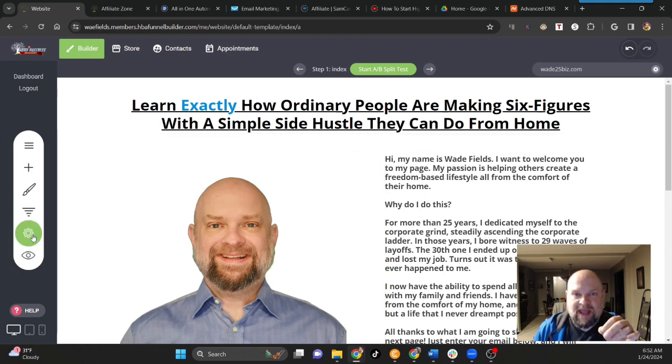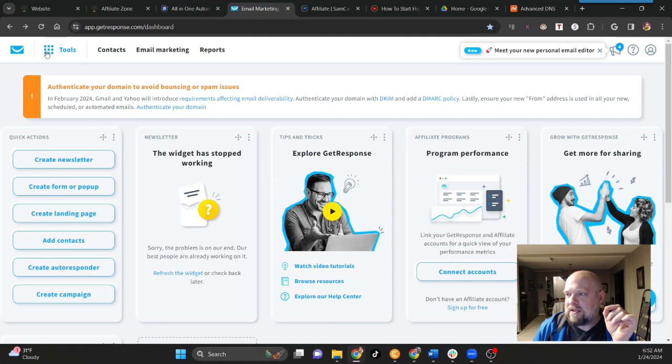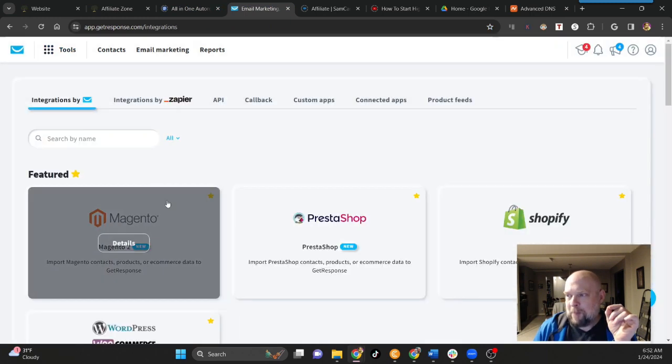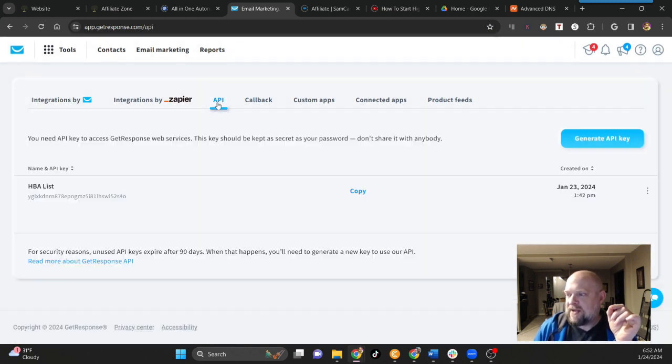In order to do that, you need something called an API key. You can get the API key by going to Tools. You go to Integrations and API, and then click on API. And then you can see I've created this already. Usually we just hit Generate API Key, you put the name in, and then away you go.